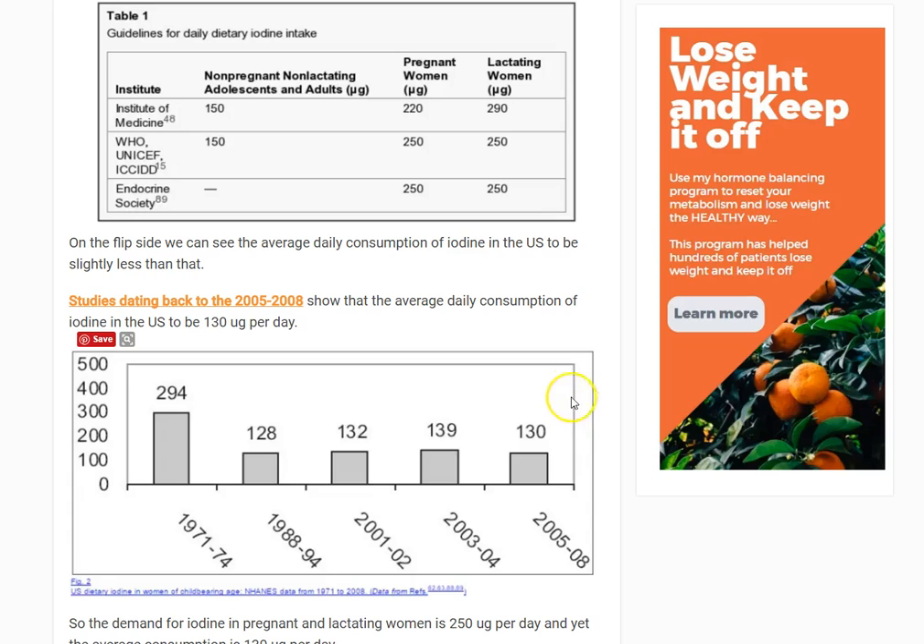What's interesting is you can look at all of this intake data and see that from 2005 to 2008, these women were consuming 130 micrograms, yet the recommended amount was 150. Even if you're not great at math, 130 is not as high as 150 — that's 20 micrograms per day less on average. So right off the bat, we have studies saying you should take in at least this amount, and yet data shows people aren't really getting that much.